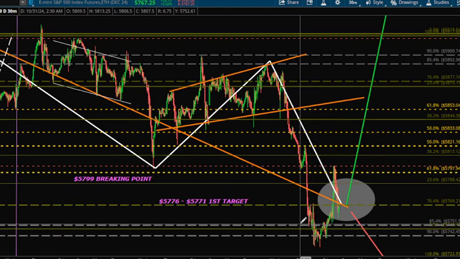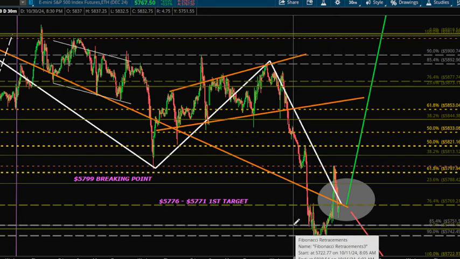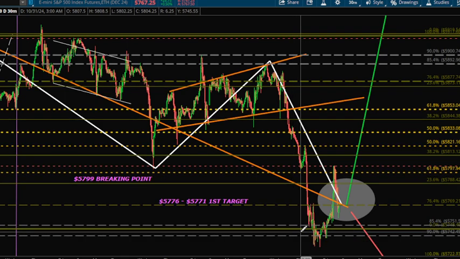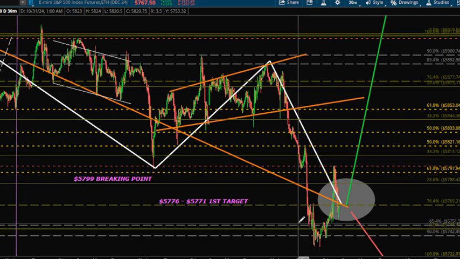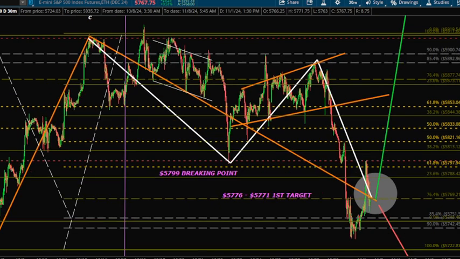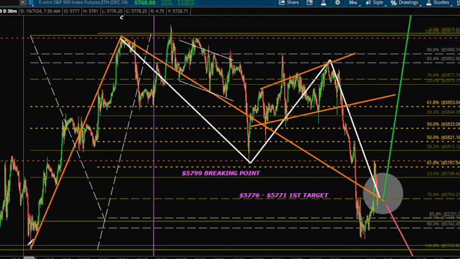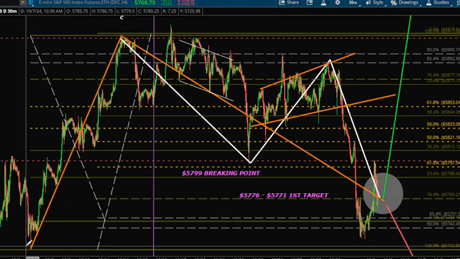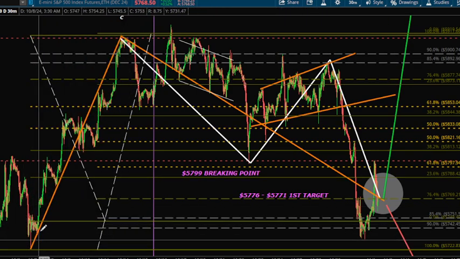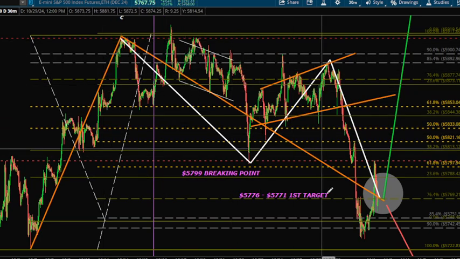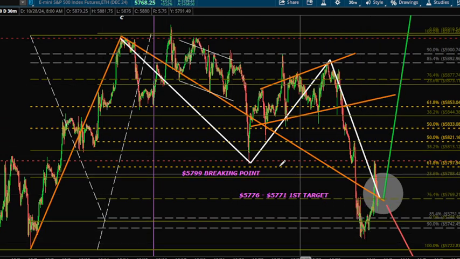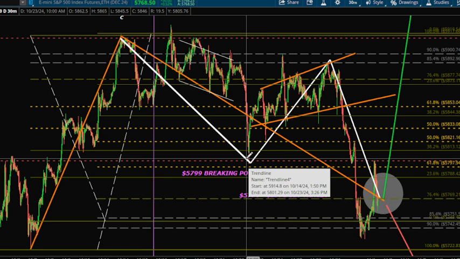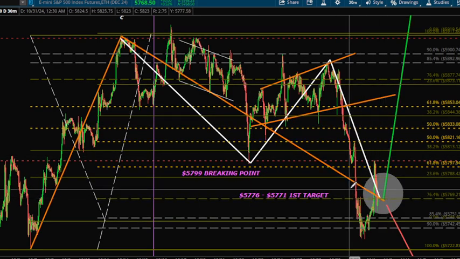Now, I also said that I wasn't going to focus on these two targets down here, which is the 85 and 90% range. Didn't think it was going to happen, but it looks like it hit the 85. Okay, so this tells me that we're still focused on this leg right here. I still think this focus on the orange trend lines here. This is A, and then A, B, C, D, E for B. Okay, so this white line needs to, no, that's correct. Yeah, so basically it's finished for B.